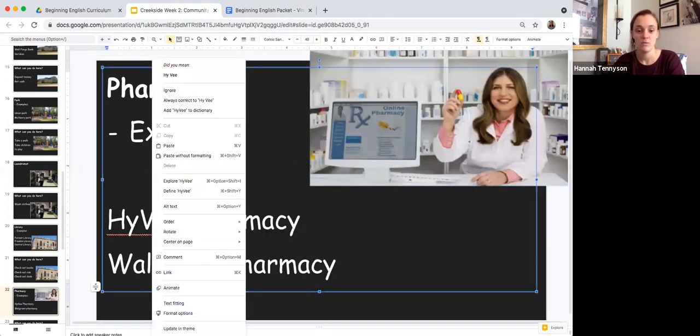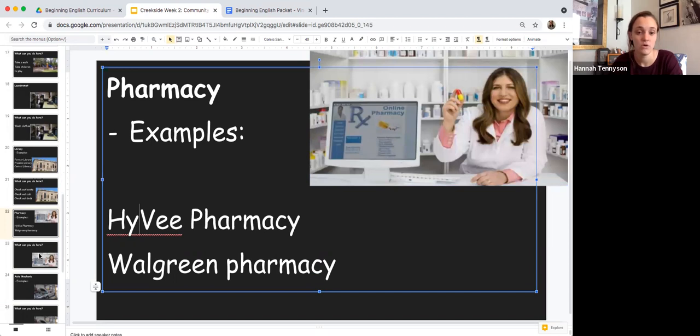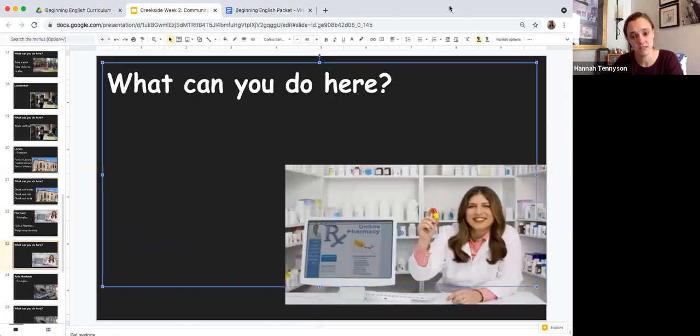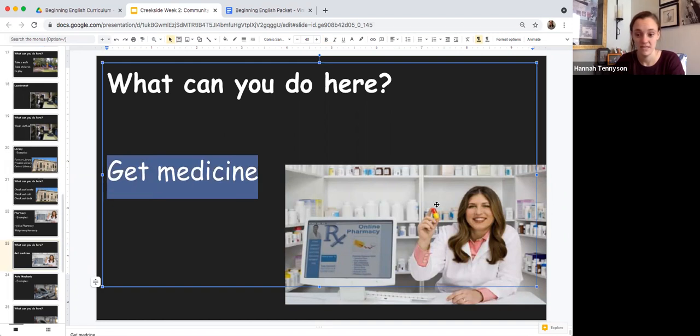Maybe you have a pharmacy near your house. What can you do at the pharmacy? You can get medicine. Get medicine at the pharmacy.